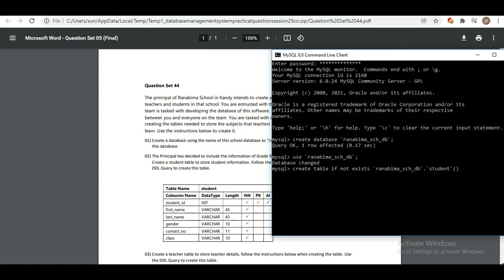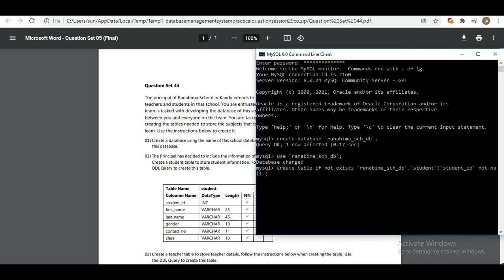So the first column will be student ID, to do that I need to use grave assets to specify the column, and after that I need to give it not null, also I need to set it to auto increment and primary key.